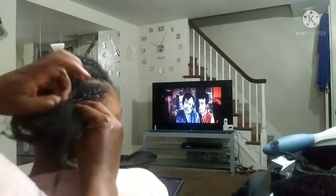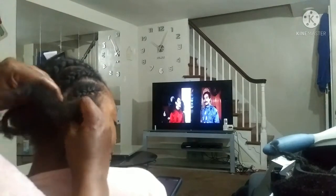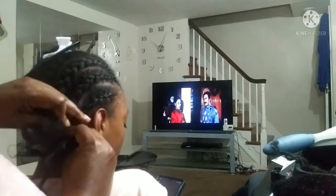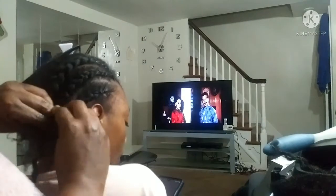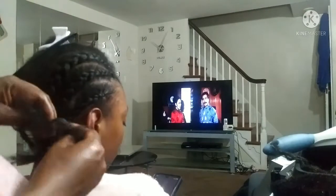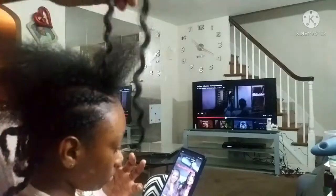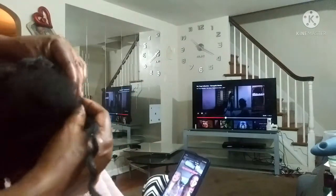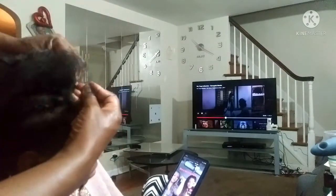Now I'm almost done flattening her hair, making cornrows. I make six braids of it. After that, I'm going to install the hair, and I'm going to use my grease and scalp product before I install the crochet. So that's about it.